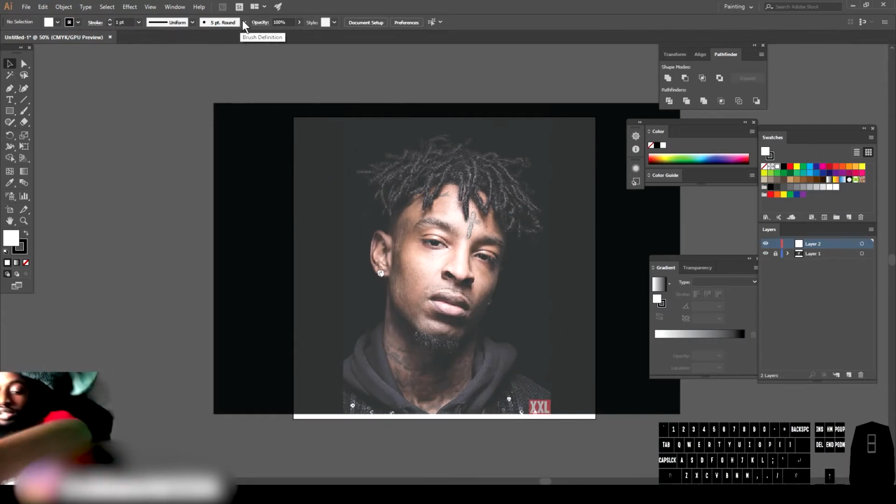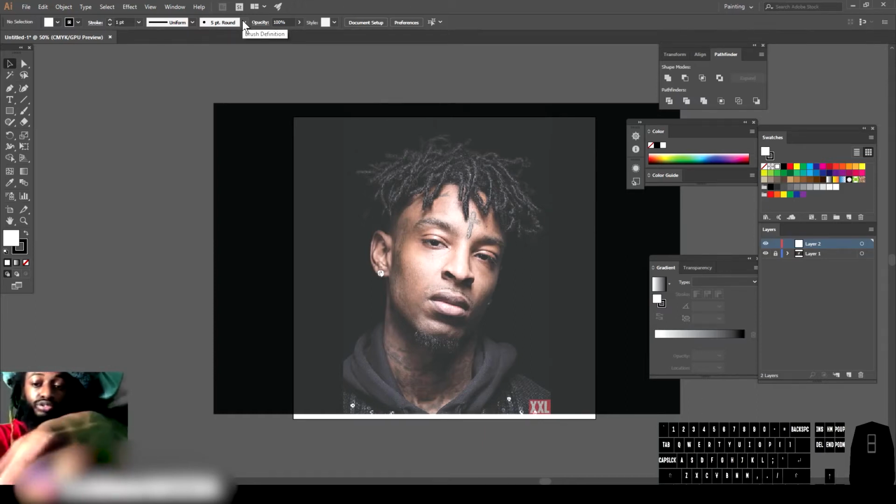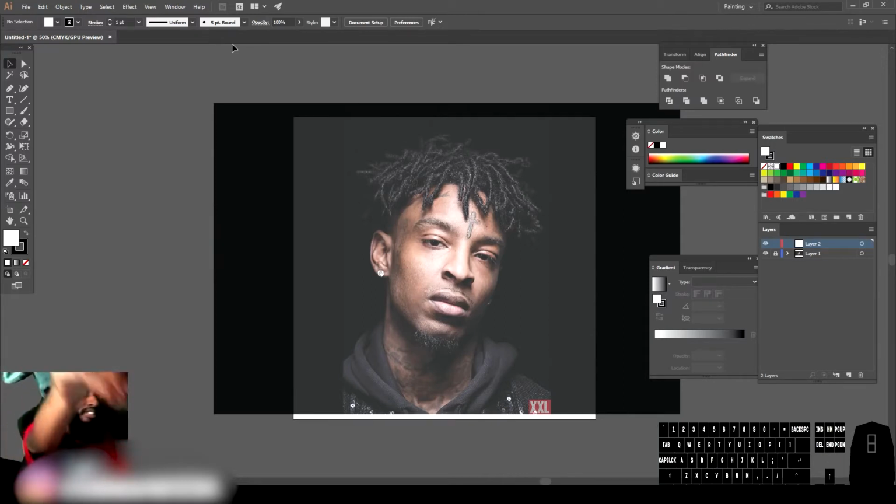I get a lot of questions asking what type of brushes I use. I just use one brush, and it's the brush that Adobe Illustrator gives me after I set the pen pressure sensitivity. And what I'm drawing on is a UG tablet, and it's got a little stylus pen. I'm drawing right onto the screen. If you want to know everything I use, I will have the links under this video.